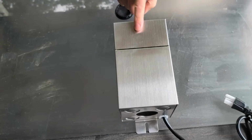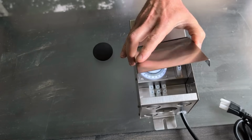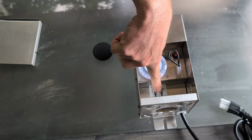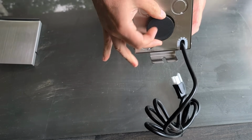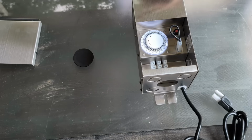This is the transformer box. We've already removed the screws from the front cover, and now we're going to remove the top cover. Inside is the timer and the terminals for the common and the 12-volt wires. There are different holes to insert the wires. We chose to remove the plastic piece because we're going to be inserting the wires there through a hole. The on-off switch is located right here.